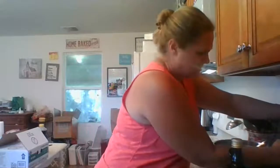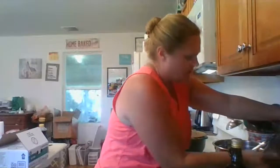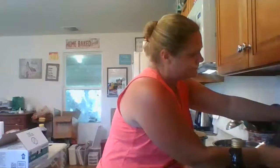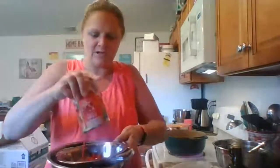Oh, look, I've been trying to figure out. I'll just use this little one. So then I'll do my tomatoes. This way I have my tomatoes ready. I'm just trying to be efficient. Oh, it's not working. Oh, there it goes. So I'm just pouring this in here so that I'm not using all the juice, so I'm having more tomato, not just canned diced tomatoes.